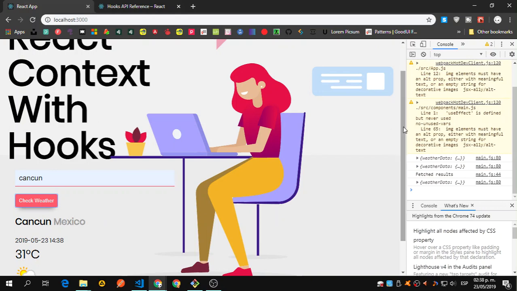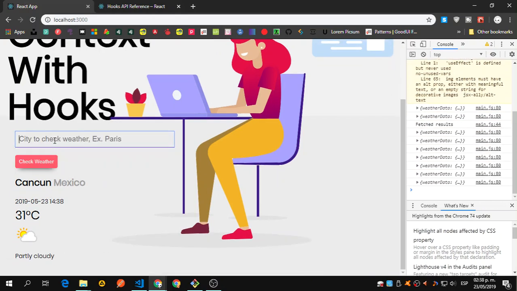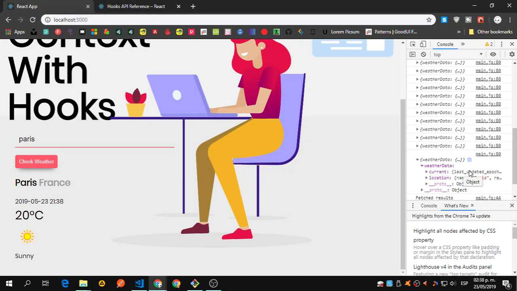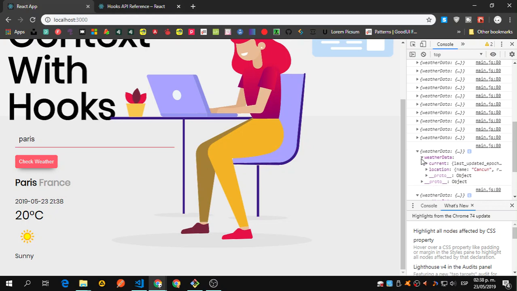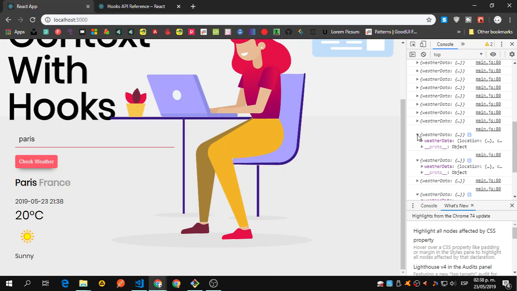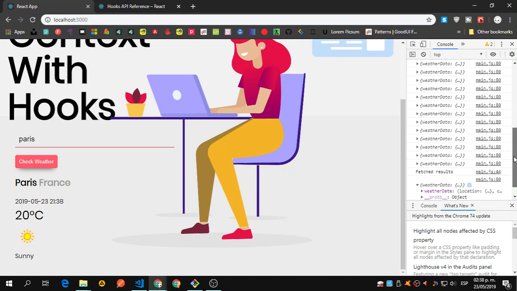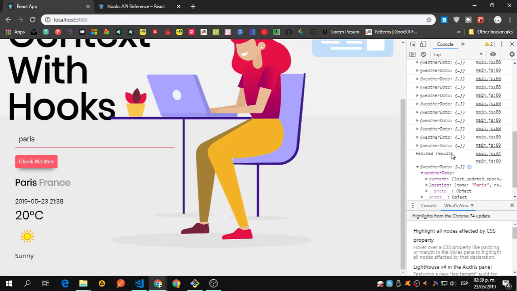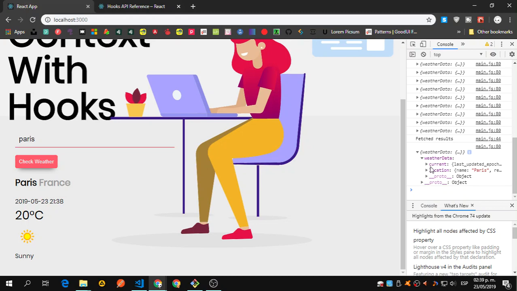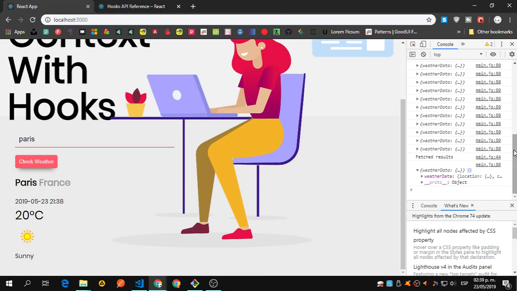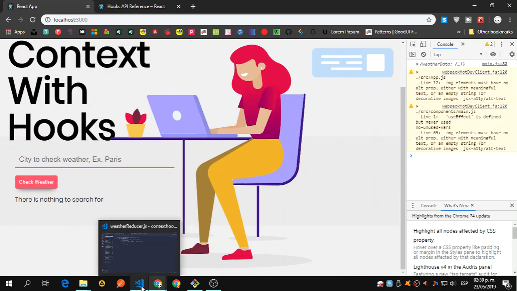So this is a simple weather app. You can see that we are getting the weather. Let's say Paris. We're getting this, and as it's going, it's changing. Let me close this because it's making this on change. So this is the state. When we have these fetch results, that means the action has been completed. Now we have Paris, and this is all the data the API sends us. Let me refresh this to remove all that, and let's go to the code.